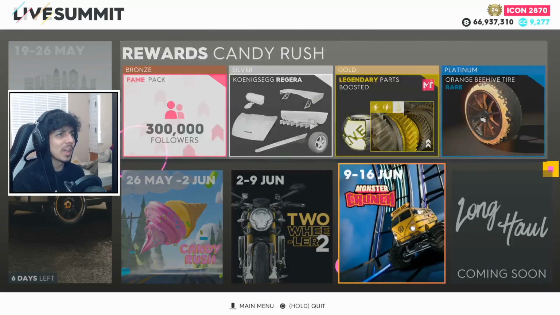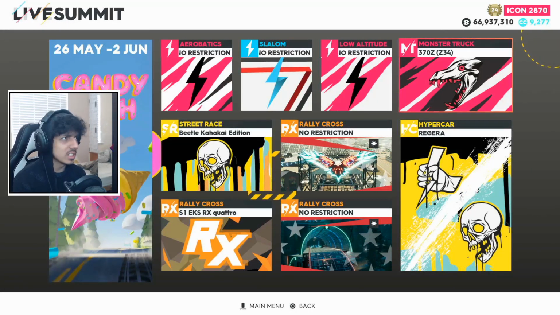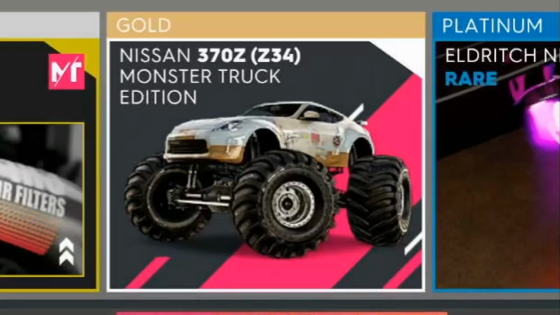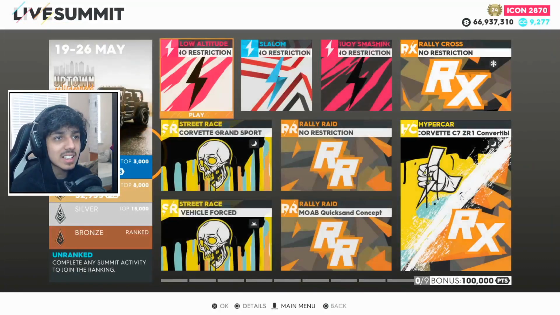Wait. You see this monster truck event? You need the 370Z Z34. Huh? Surely they're doing it on purpose. Oh, who cares? Let's get into this summit.